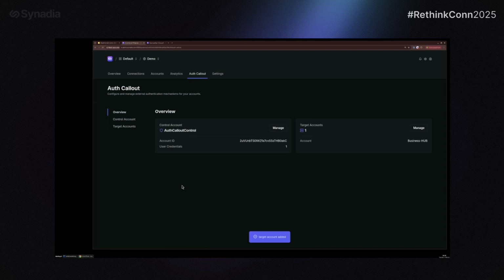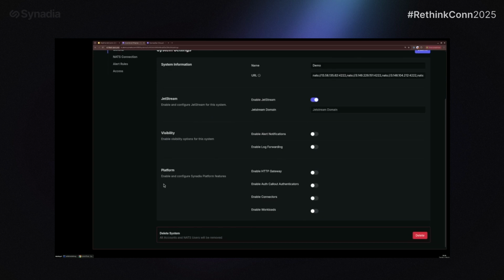One of the key parts of implementing auth callout is you have to write the microservice that does the actual authentication, connects to the control account, interacts with the NATS server, and you have to do all the things around building and managing that. We wanted to bring that into Synadia control plane. So if you click on settings over here, we look at our platform components.